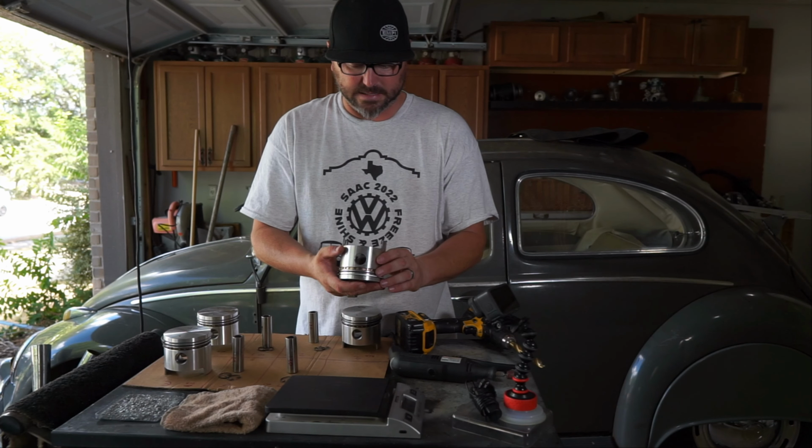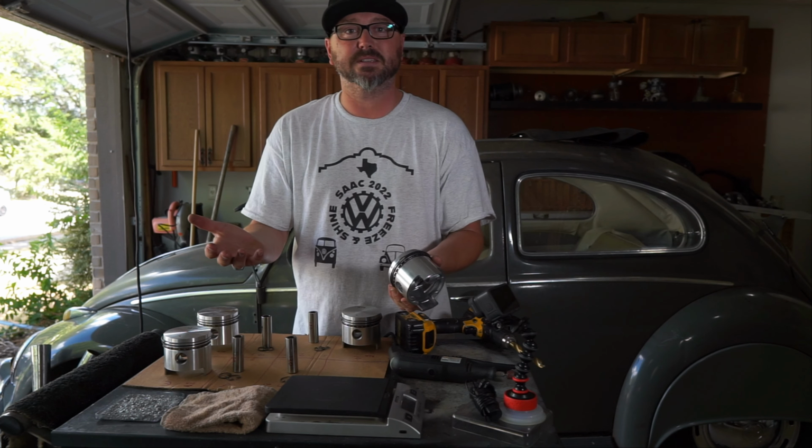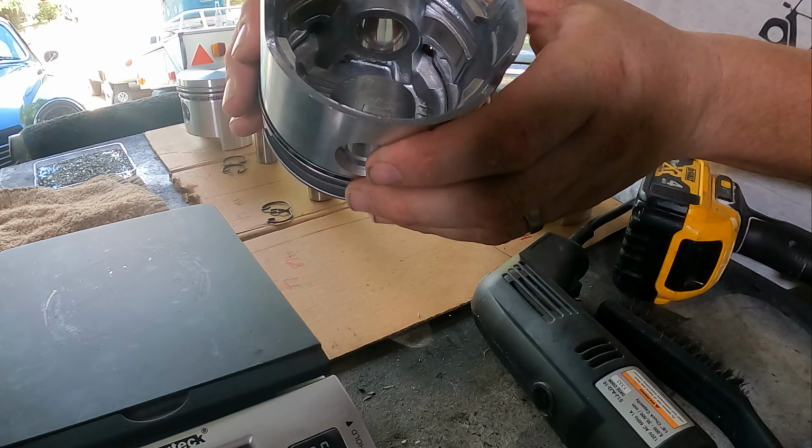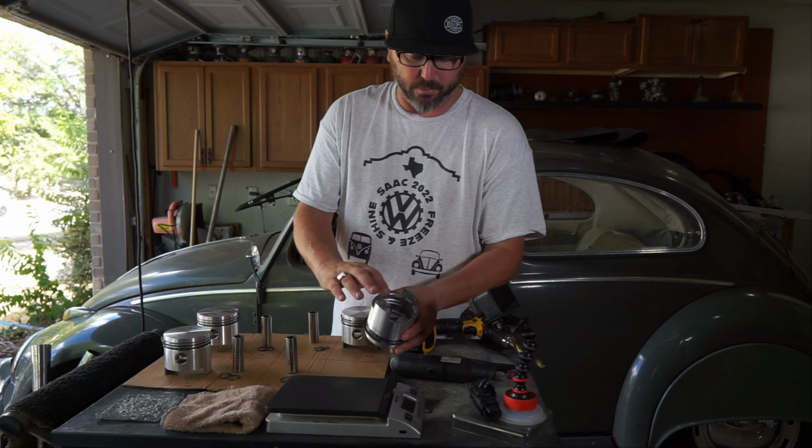So what we have, basically, is 4 nice shiny new pistons. And you can look inside here and see we've got sort of rough casting marks in here, and there's a little hatchy pattern down at the bottom. These are all things that we want to pay attention to for the lightening.